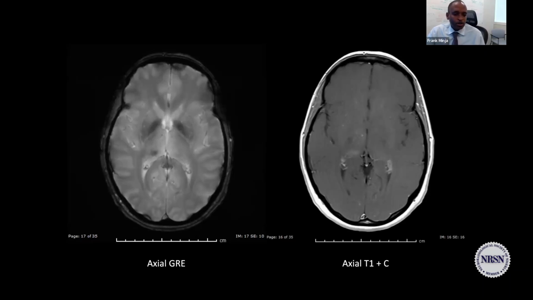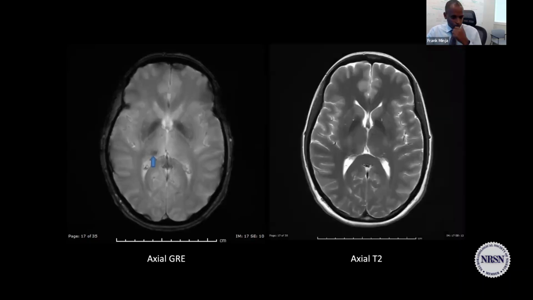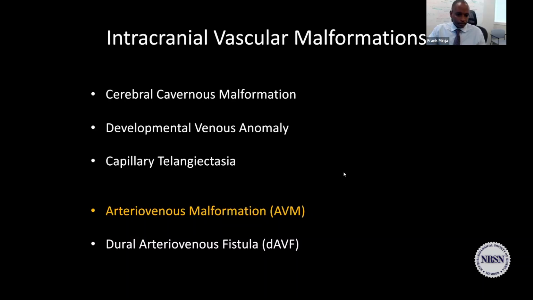So typically, a basal ganglia lesion or a brainstem lesion is a classic location. And again, if it comes up in a clinical scenario where you're concerned whether you're dealing with a melanoma lesion, then basically we would have to repeat the imaging at 4 to 6 weeks just to see. Obviously, melanoma metastasis is going to grow, but capillary telangiectasia will remain stable. So again, a gradient echo will help you confirm it, and that's how that appears.